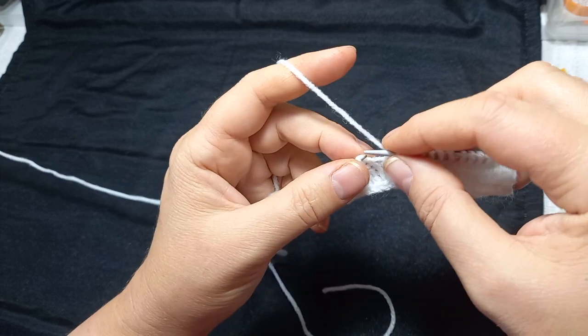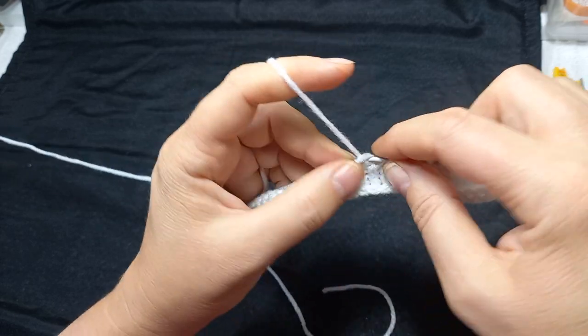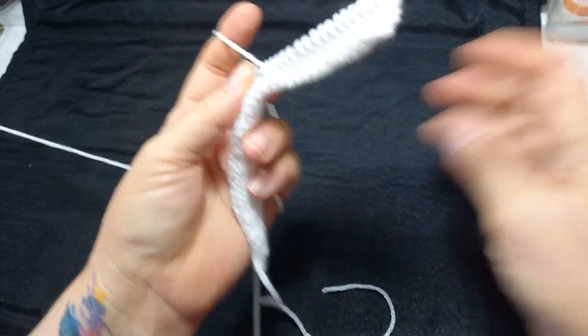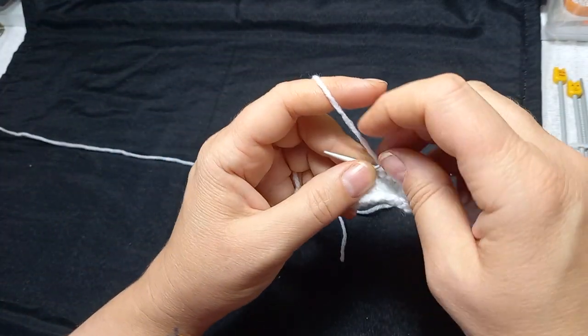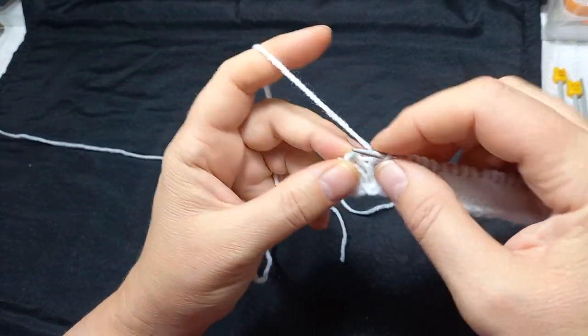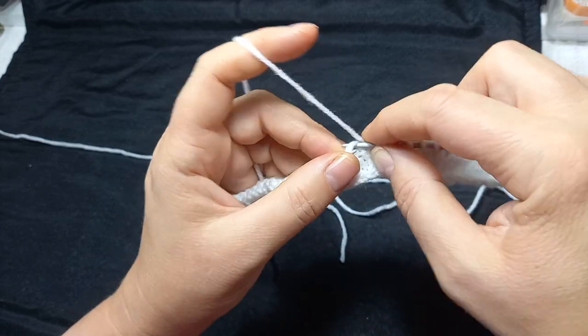See, almost 25 minutes. How many rows did I do? I think just two. It's difficult to know when I'm not concentrating. The rows just add up.